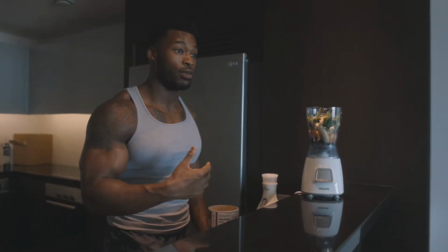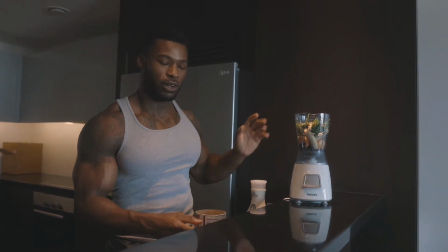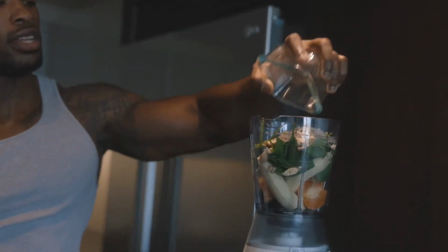Even though I'm fasting right now, me personally, this is not for everybody, I'll put a little bit of carbs in here, more than what's already in here. So that's when I add in my oats, and I just do super basic dried oats. I add in 1/4 cup of oats into that. Easy day. Look at that, I already had it measured out.